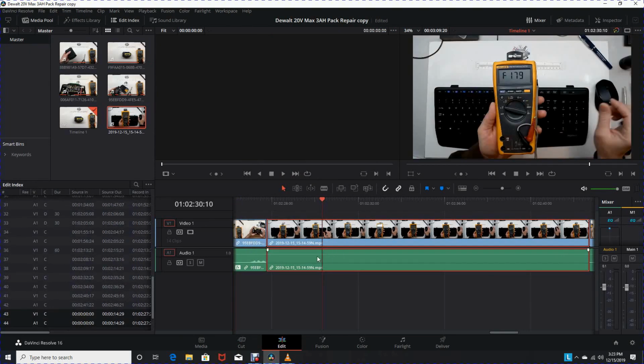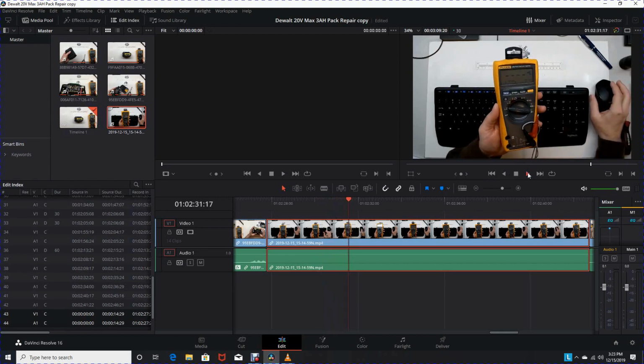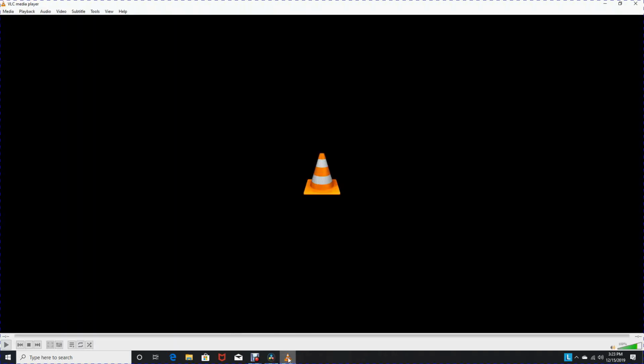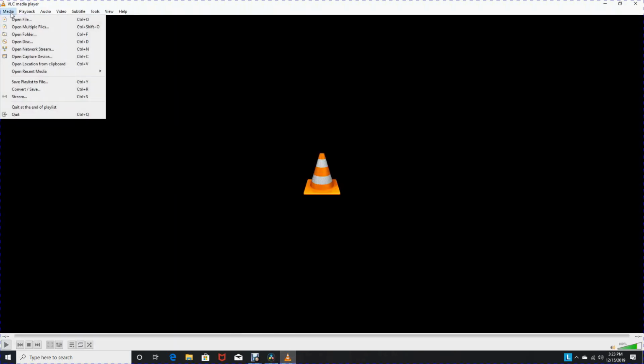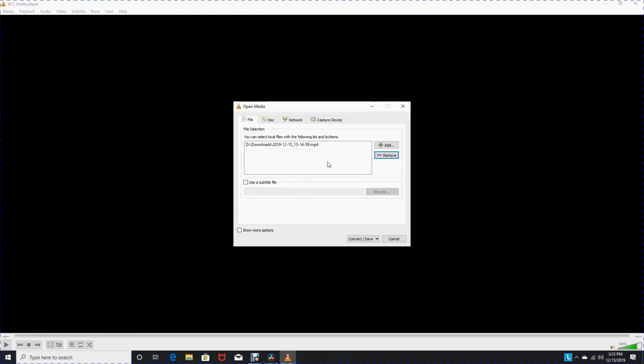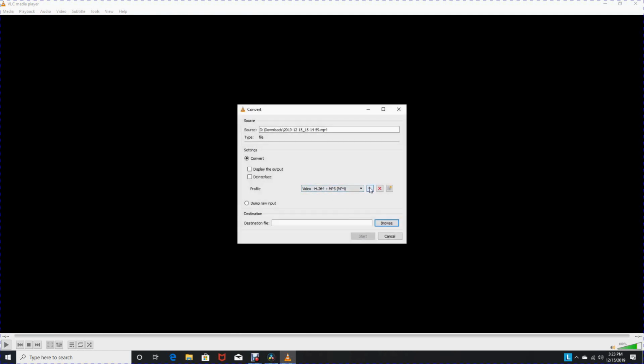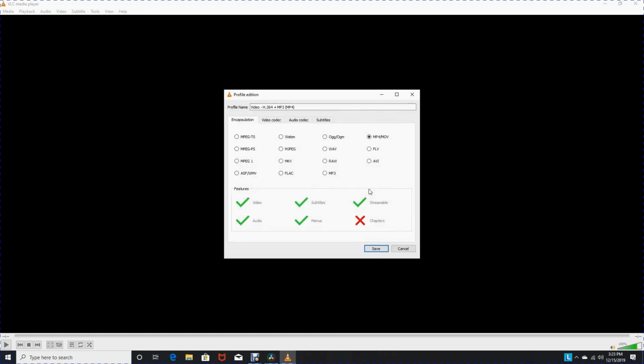One thing we notice is my audio didn't come over, so part of this is good, but none of my audio, it doesn't even show I got left and right channels. It just shows the audio blank. So what I did to fix this, after hours of digging around and trying to figure it out, is when I go to convert, save, and I pick that original file, I go to this wrench, this tools selection here.